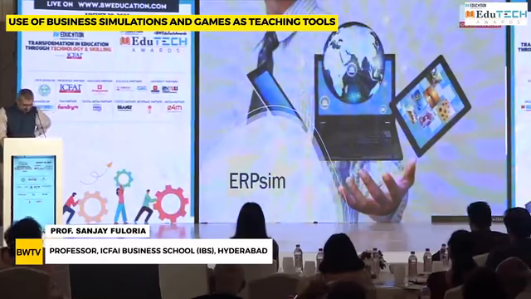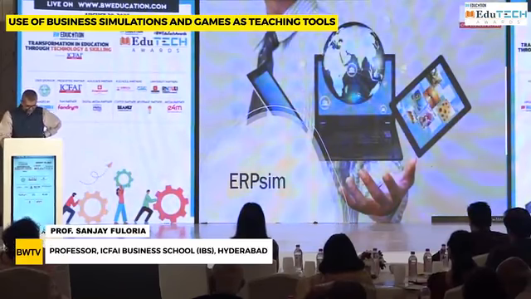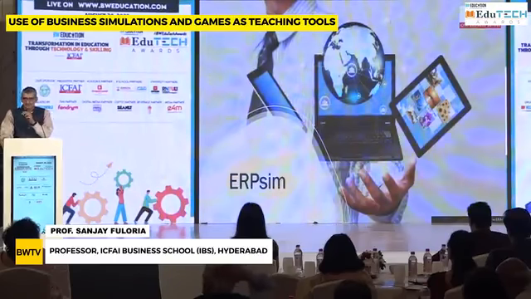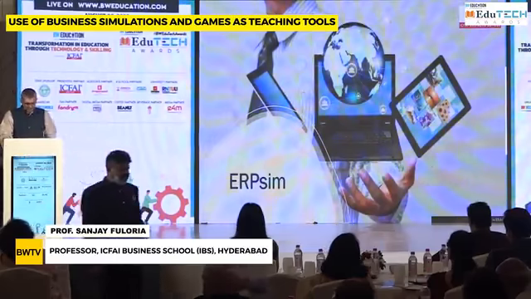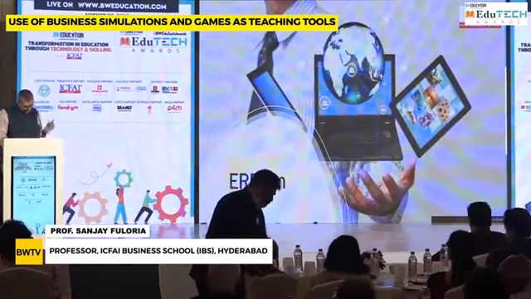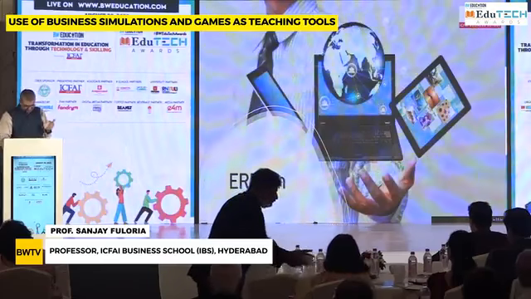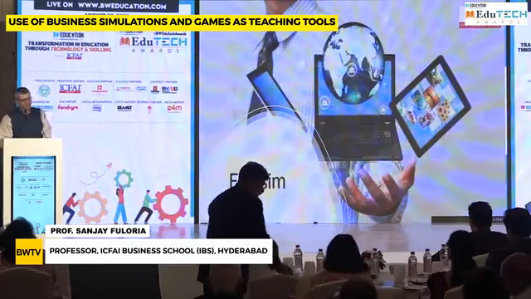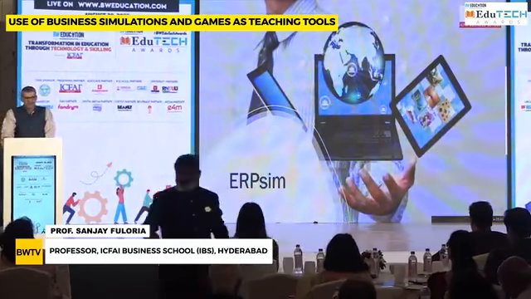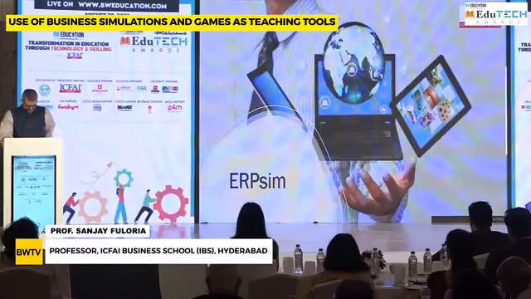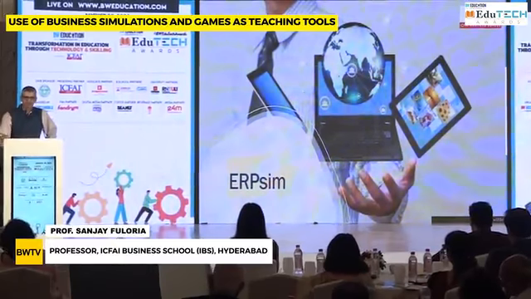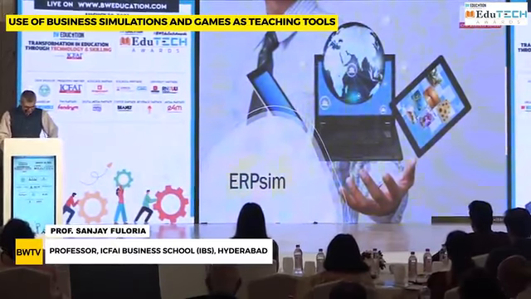The teamwork experience under real business conditions adds to students' social competencies, and students also learn to make decisions under time constraints. There's a time limit to what they do. If they exceed the time limit, they get negative points and they lose out. So in this simulation game, students have to play the role of an operating profit maximizing entrepreneur. The objective of any business is to maximize profit, and that is something which is demonstrated in this. The immediate profit effects of their management decisions are indicated after each simulation round. There are multiple rounds here.